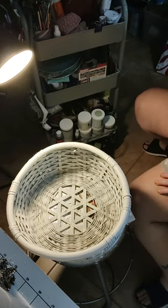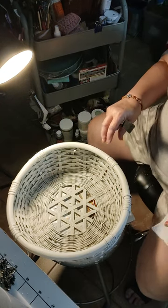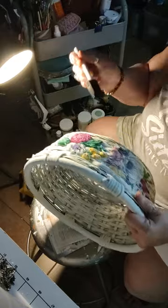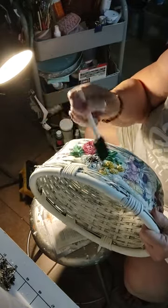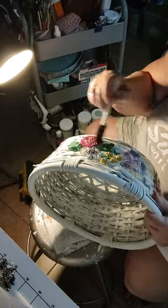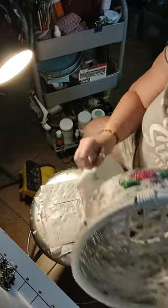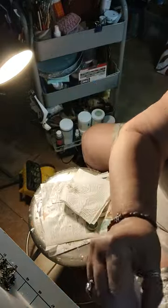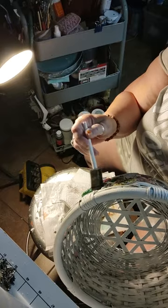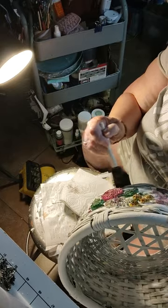I got me some paper towels. This back. I'm going to kind of age this up a little bit. Put some of this antiquing on here. Get a little more subdued. You know, if I put too much, I could always repaint it.